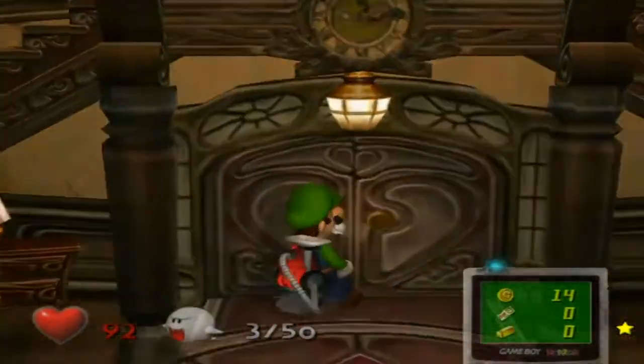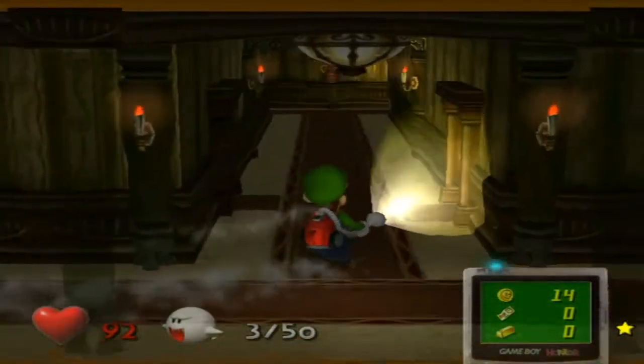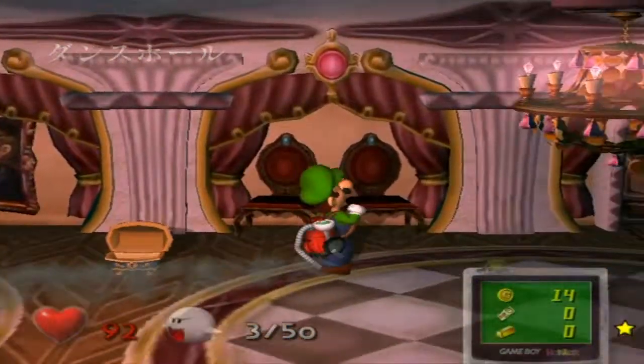And it's very hard to get every single boo in one cycle. I'll explain later. It's usually in area 3 and 4 where some of the boos become a pain in the ass. But we're not going to get the boo in this room just yet. We're going to go into the second room as it saves some time.